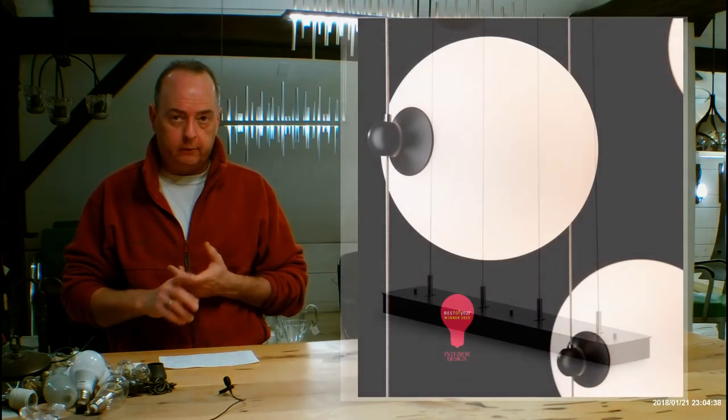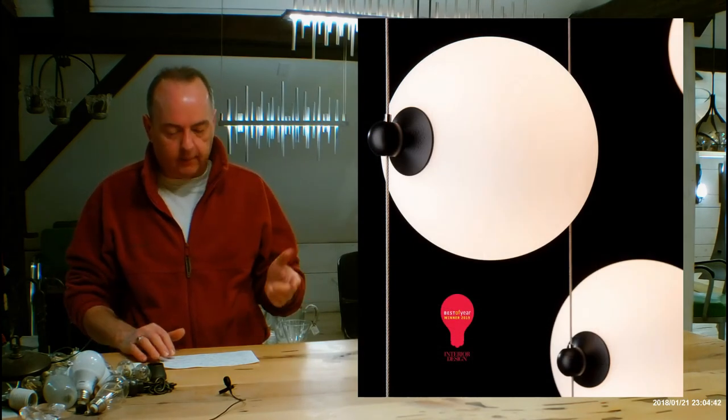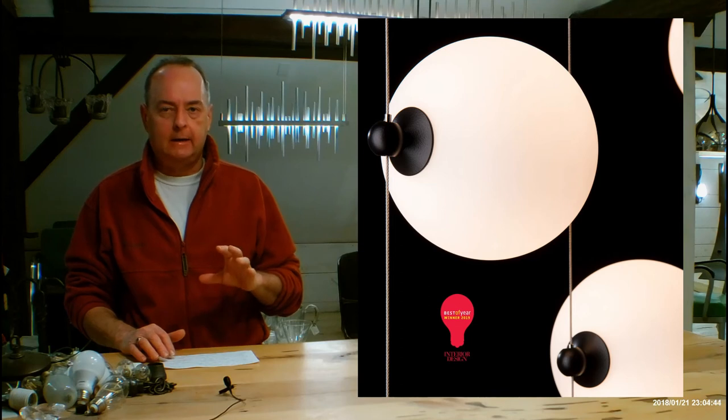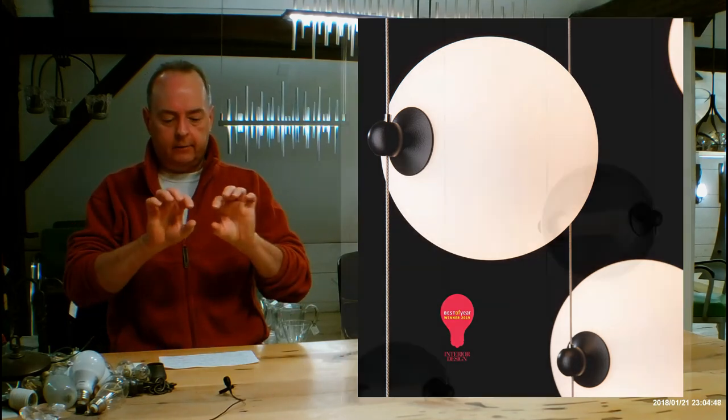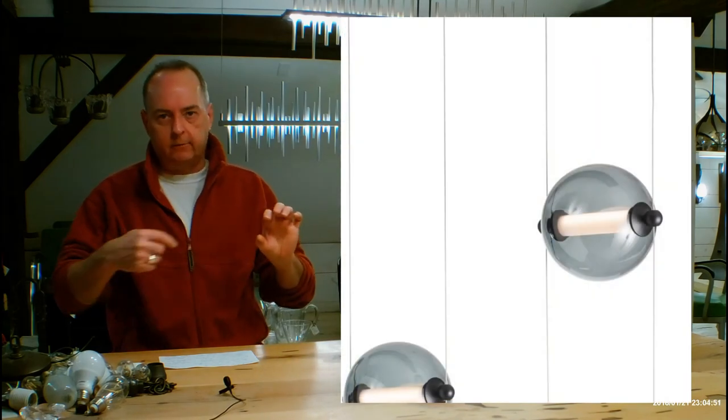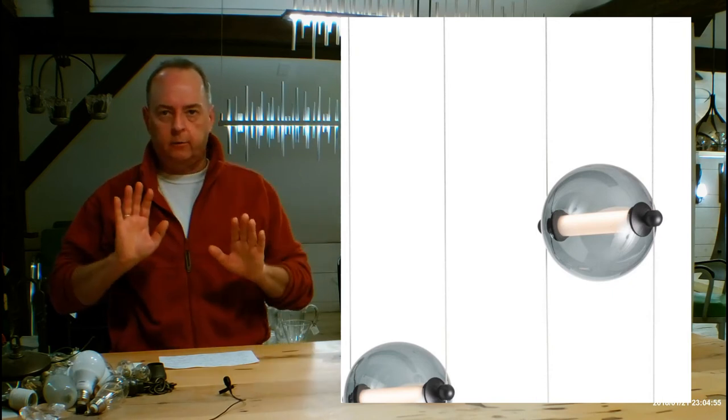I told you you can order more of these things so you can add as many as you want. What's going to come with it are going to be five of these three-watt dedicated LEDs, and if you kind of look at these modules, you'll notice it's a ball. It has a core where those strips of LEDs are on different sides of an inner core, putting light out in all different directions.